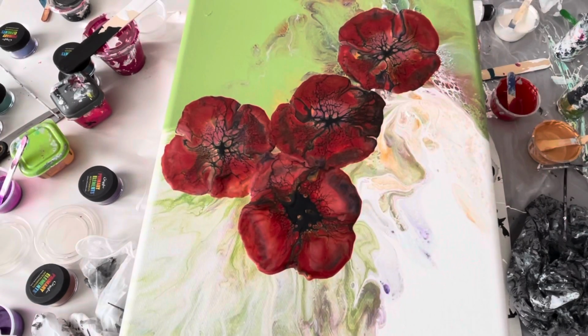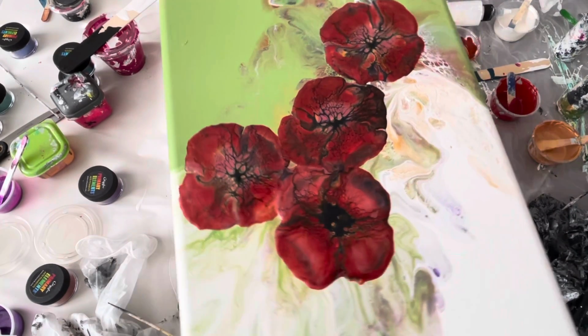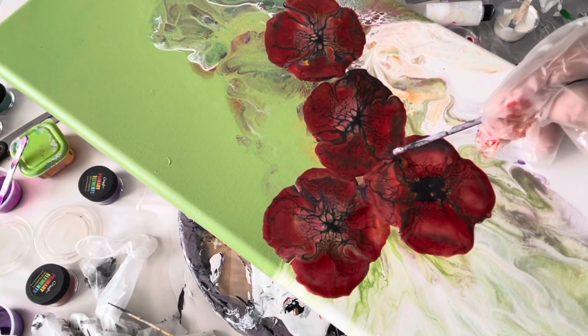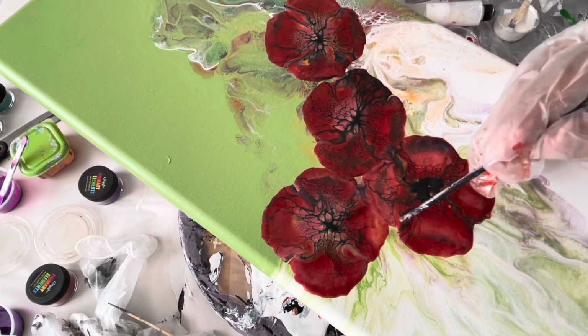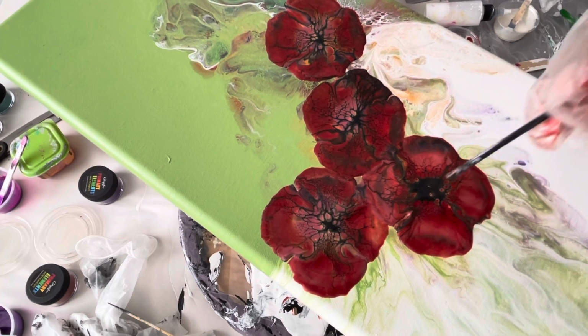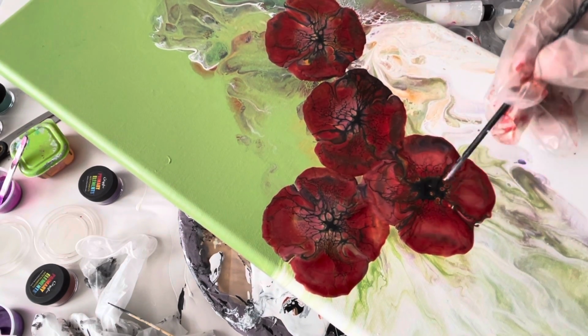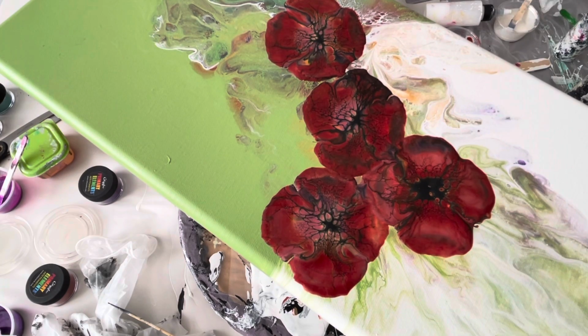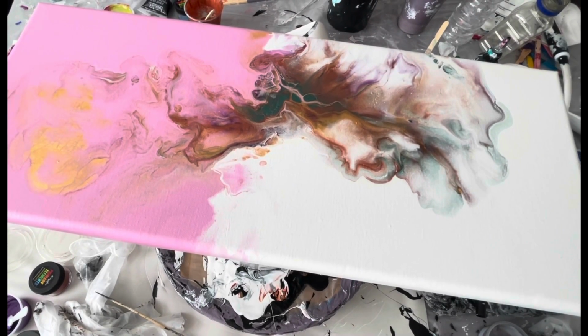Well, I was hoping that I would get more difference of the shades, which I didn't. So what I'm going to do is stop now and let these dry, and I will do the next layer on top of the dried flowers. And here again, this is my bloom, which are dried. So now let's work on my next piece.